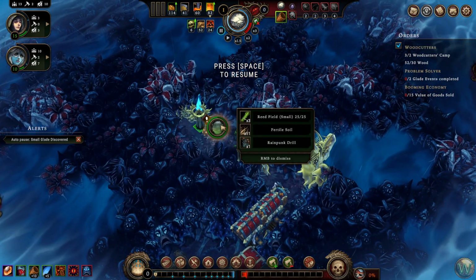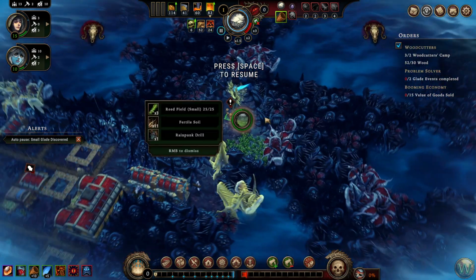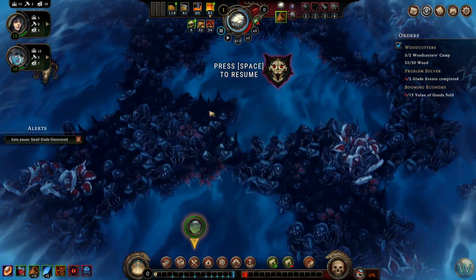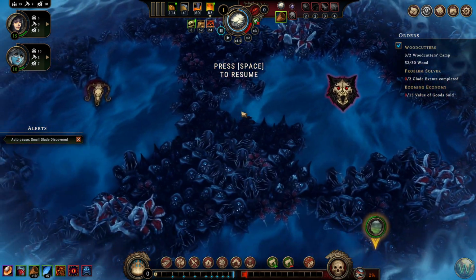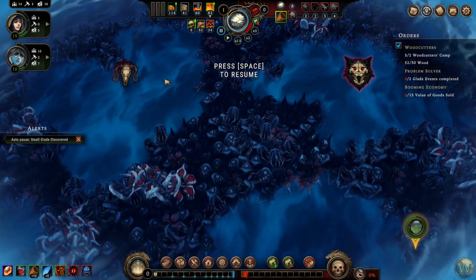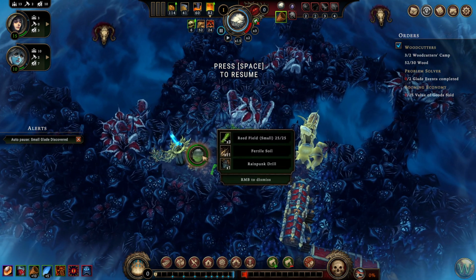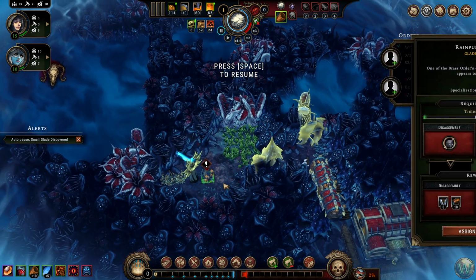All right, that popped this one. That's got a thing telling us that we need to go this way to find the seal. And given that, well, it's this one or maybe that one, probably this first one, because they're usually pretty close. And a little bit of farm, 11 here, and a rain punk drill, which is a glade event.